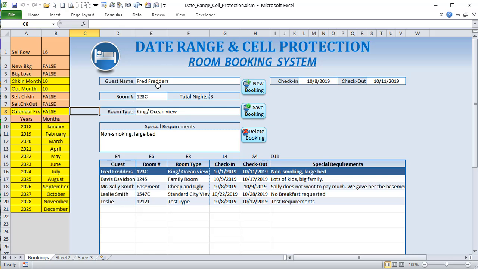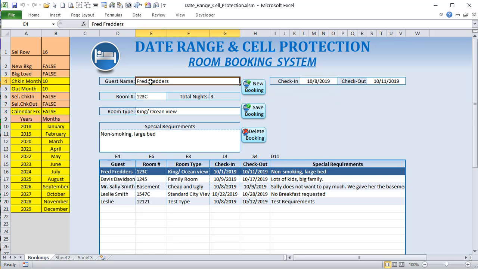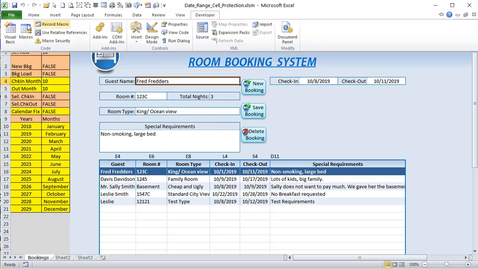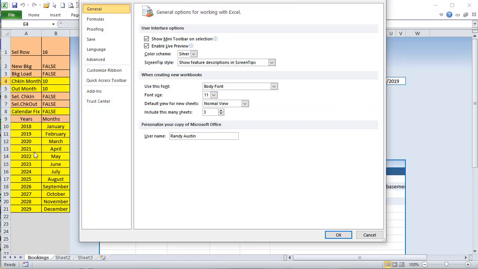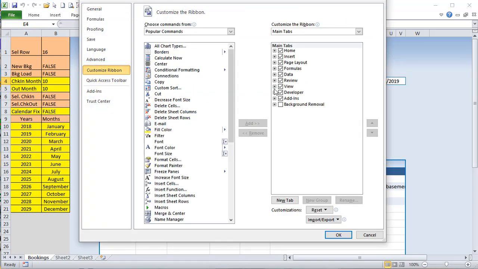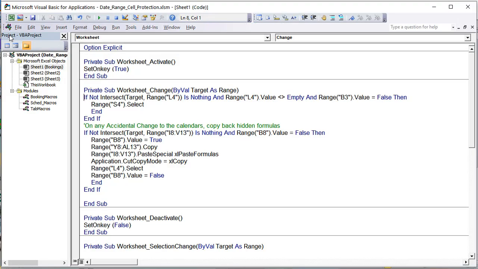Okay, so we've gone through all of the hidden items. These things will be hidden. Let's go over this form and see just how we did it. We've got a tab order we want to show you. We want to show you how to do new booking. Let's go over real quick and show you exactly how we did the new bookings in the Developer tab here, Visual Basic. Of course, if you don't have the Developer tab, you can go into the options, go into the customize ribbon, and make sure you select Developer here. That's going to get you it. Alt F11 is also a shortcut that'll get you into the VBA.